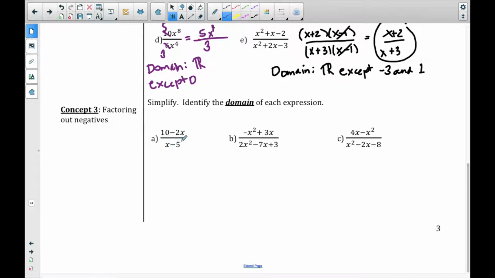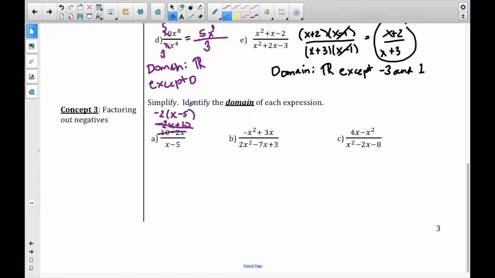If you look at example A, I think you can see a couple of things. You can see some similarities, first of all, and you can also see that the numerator is kind of out of order. It's not in standard form. So let's say I rewrote it into standard form. If I rewrite it in standard form, I get -2x plus 10. Then I have a common factor, and that is 2. But actually, I can factor out the -2, because when I factor out the -2, that's going to give me x minus 5. So now I can cross out this version. As I go up, I like to cross them out so I don't get confused with what's what. I know that's gone because I already factored it.